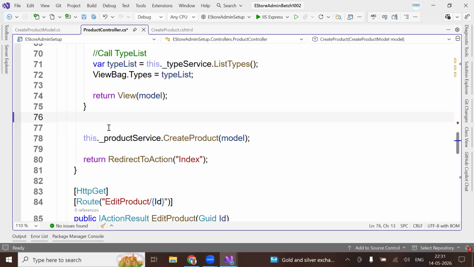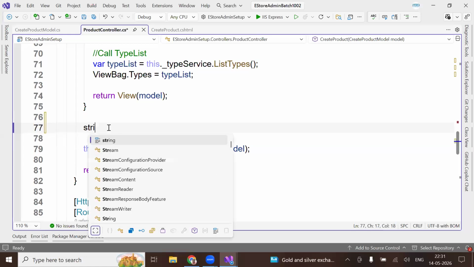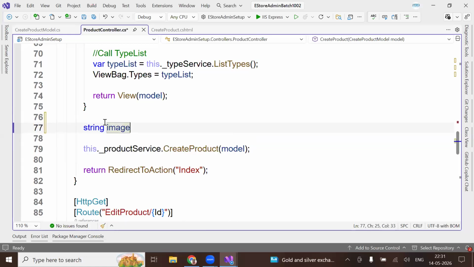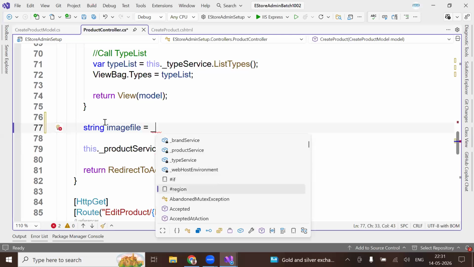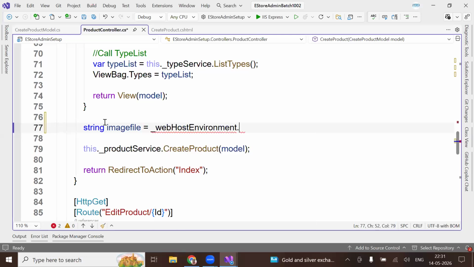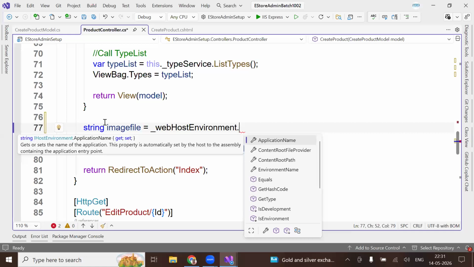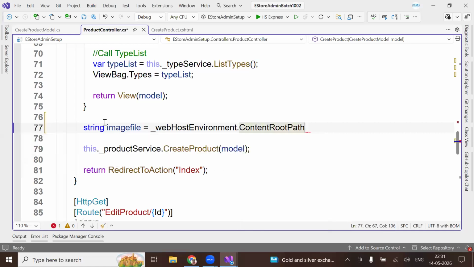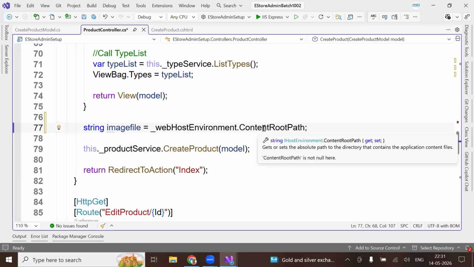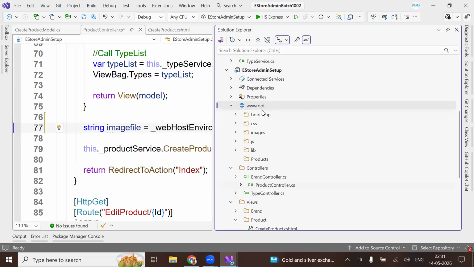Here you need to get the file path, string imageFilePath is equal to _webHostEnvironment dot ContentRootPath. This is the first thing you have to get. When I say content root path, the wwwroot folder will come.